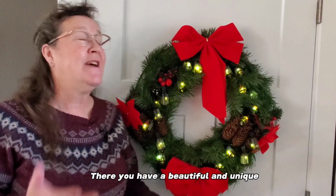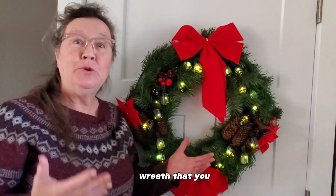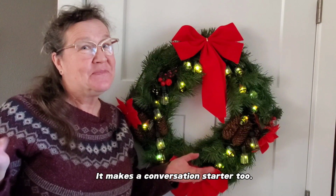And there you have a beautiful and unique wreath that reuses the essential oil bottles, so it makes it a conversation starter too.